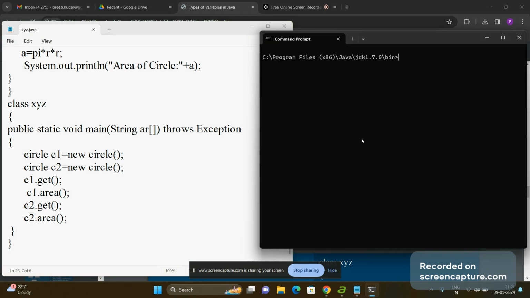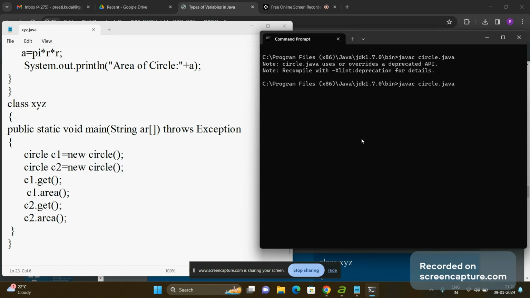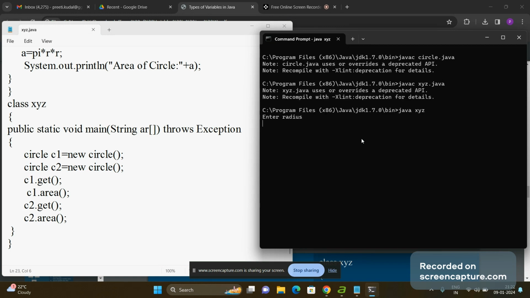Now when we compile this program and run the code, we will get the output for the area of two circles.